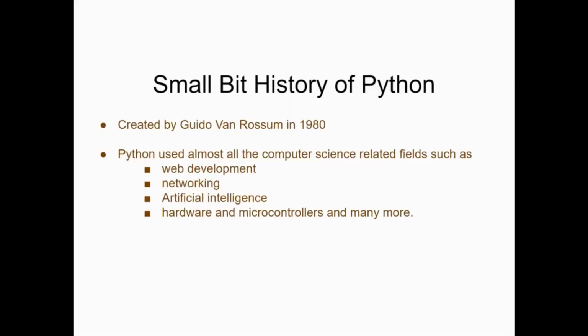I'm just going to talk about a small bit of the history of Python, though I'm not a fan of history, but we all agree that as software developers or software engineering students, we don't worry about the history. While I'm saying this, I don't want to offend anyone, but this is the truth. I'm just saying that Python was created in the late 1980s by Guido van Rossum.